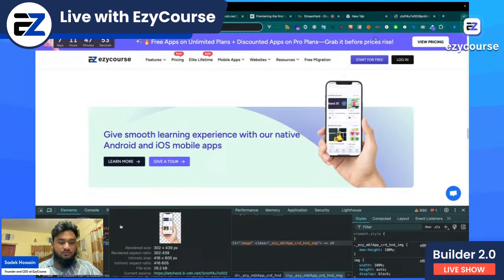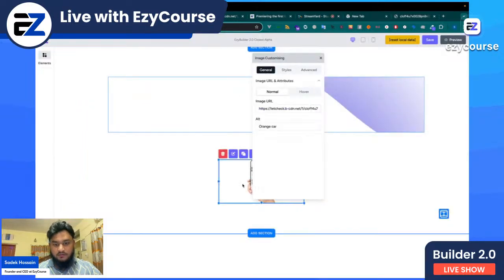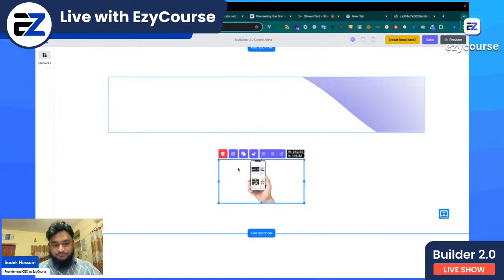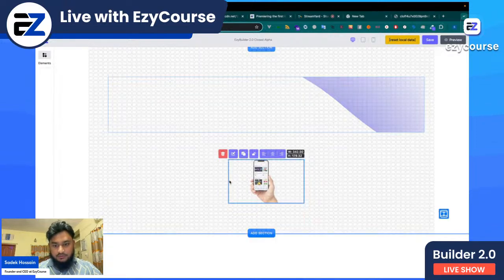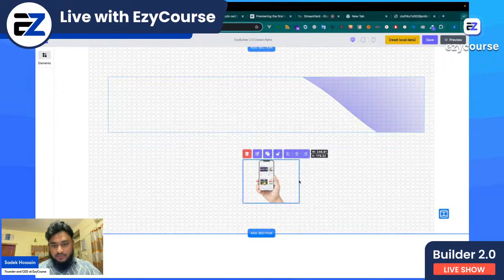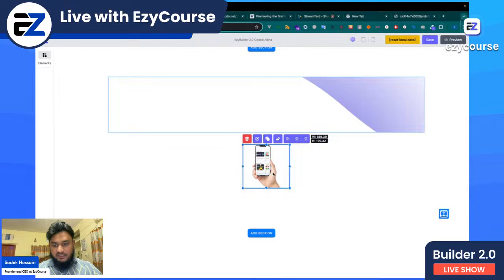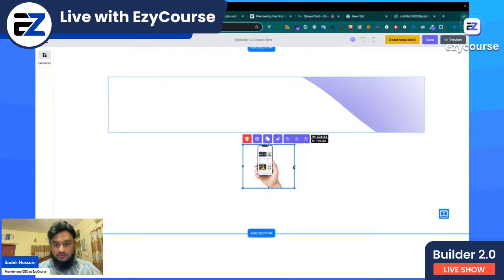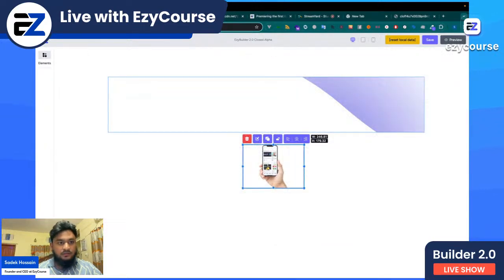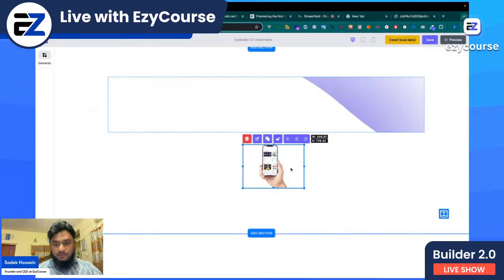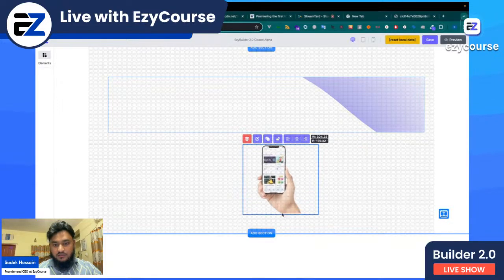So let me set 302. I will close this one. So the width is 302, so we can make it a little closer. I will make the image sizing here, and then we'll take it here. So you will see how cool it is. 302, 302. Let me just, yeah, 302 in width. It is 285. Yeah, 304. We can keep that.